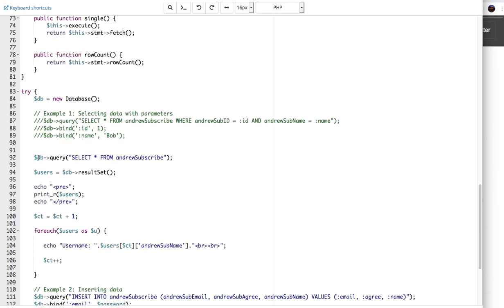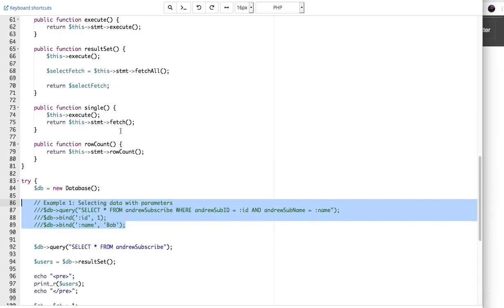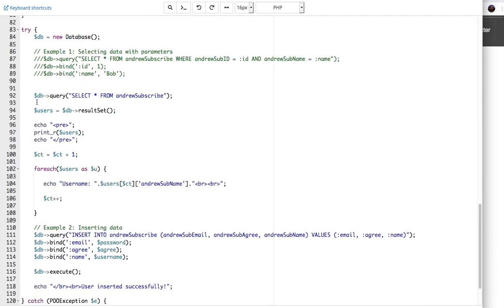Now in this situation you're selecting, why is that? Why are you selecting? Because in this one, see this right here, we could do this. Remember I was telling you, you can get one person like Bob or whatever. This will take care of it. But right now what I'm doing is you're reading the whole database, which happens to be Andrew subscribe. That's an actual table I used for somebody else. I did a replica and I used the name. Then it's going to count. So if you got 10 rows, you're going to get 10.